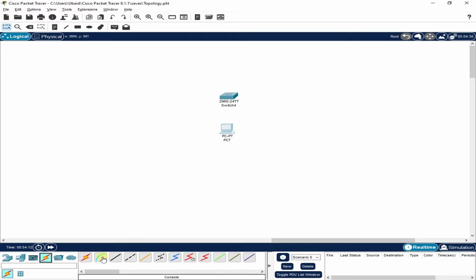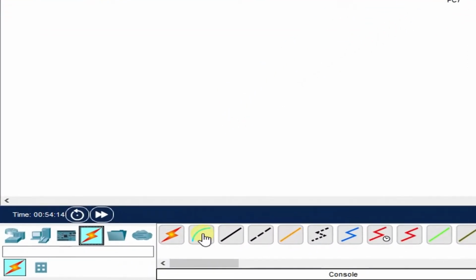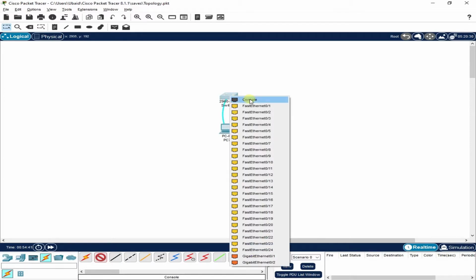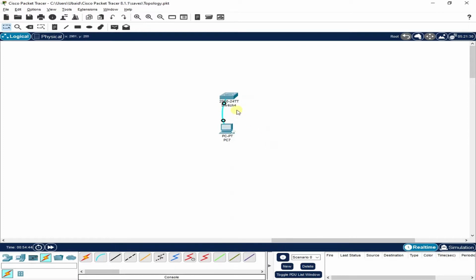When you mouse over these icons, they will show you what kind of cable it is. Normally, if we want to access the switch or the router, there can be different ways. For example, we can use a console cable, so we select the console cable. It will be connected to this RJ connection, and over here we have the console port. By this we connected the PC to the switch using a console cable.